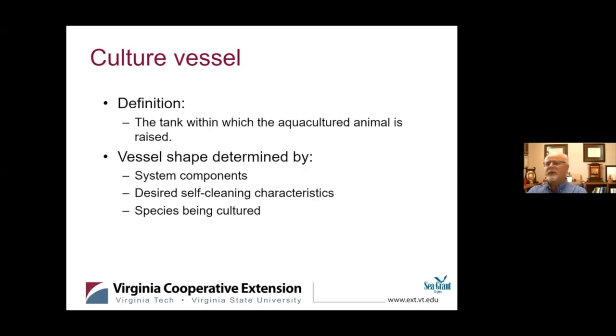We're going to talk a little bit about solids. You don't want solids just collecting on the bottom of the tank and then you have to go in and vacuum it out. That adds a lot of labor. While the solids are in the tank, they leach and create water quality issues. So we'll look a little bit about self-cleaning characteristics of the tanks, which is very important. That takes a little bit of planning on the self-cleaning characteristics. Yes, it does. That takes a little thought. So we'll give you a couple ideas on the next slide.